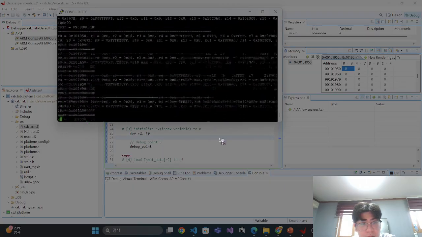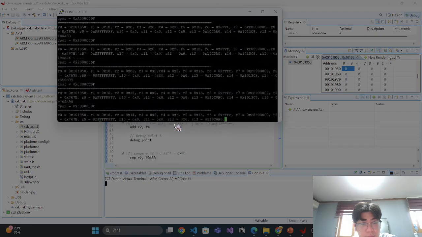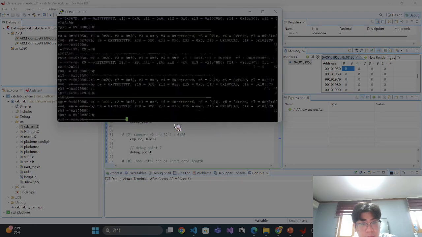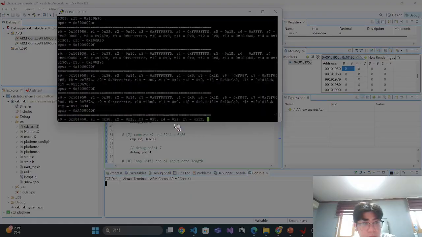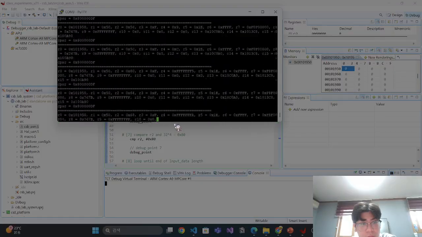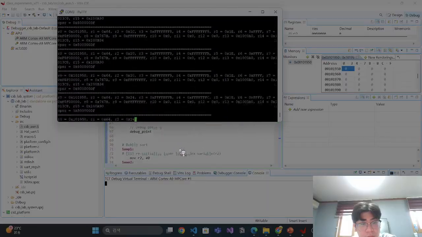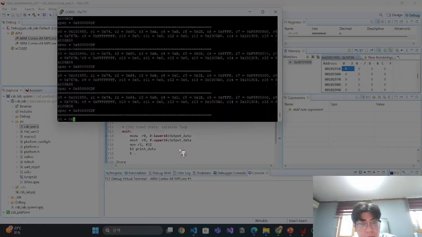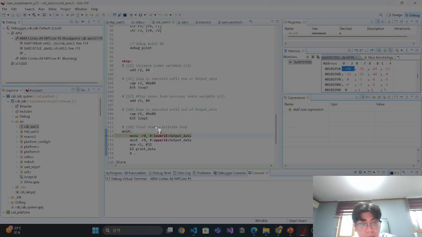So this is the sorting process. And now the end of sorting.